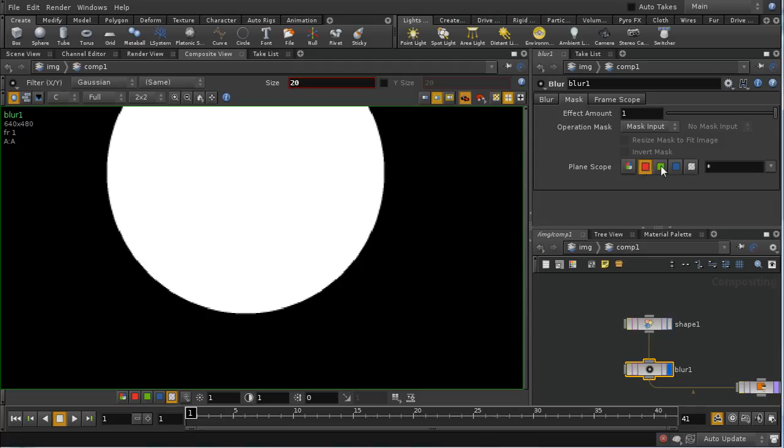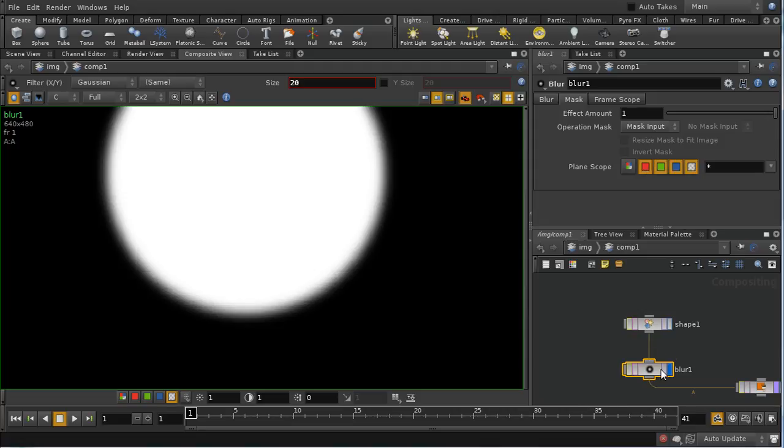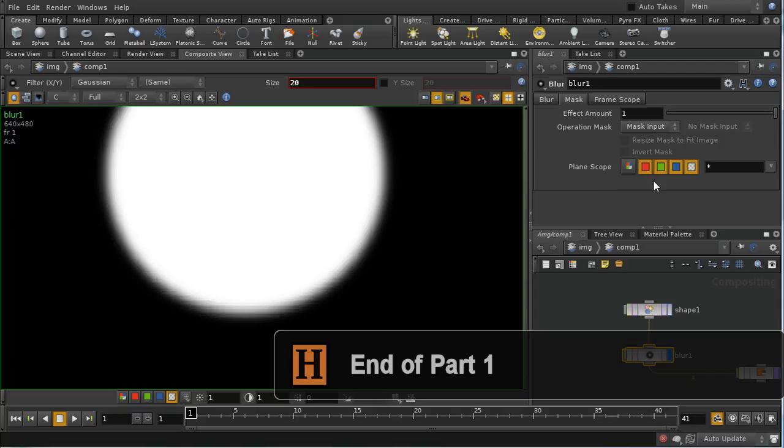It's important to understand what you want your operator to do. There are a number of circumstances, for example, where you won't want your operation to apply to the alpha channel. If you're adding two different images together, then in general you don't want to add the alpha. And quite often you won't want it to apply to all of the planes in your image. You'll just want it to apply to the color plane and the alpha plane. So it's worth thinking about the plane scope of each of your filter operations. And if you're getting a weird result, one of the first things to check is whether you've got a sensible setup for these parameters here.